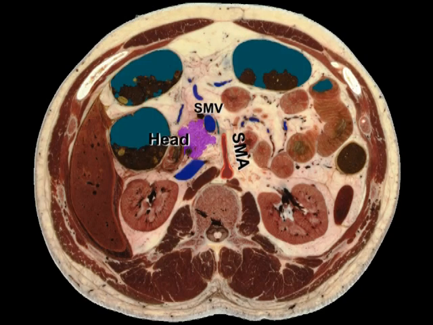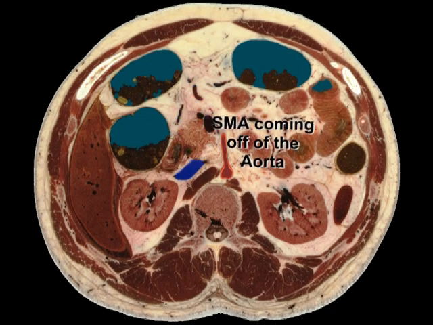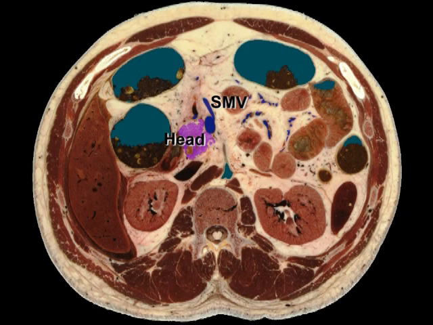The superior mesenteric artery, superior mesenteric vein, and head of the pancreas are all labeled. Note how the superior mesenteric artery comes off the aorta and the relative small caliber of the aorta in this image. Obviously, you'll need to replay this video several times to see the anatomy and to learn it. But in combination with understanding the transverse section seen here in the VH Dissector images, you'll be able to more readily correlate those with the ultrasound images.